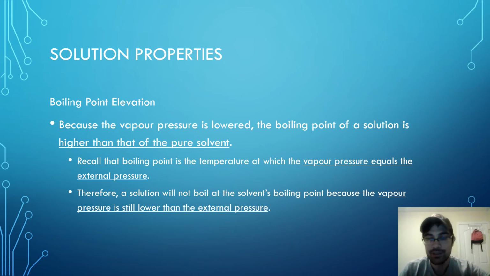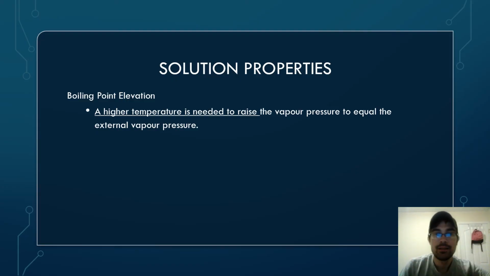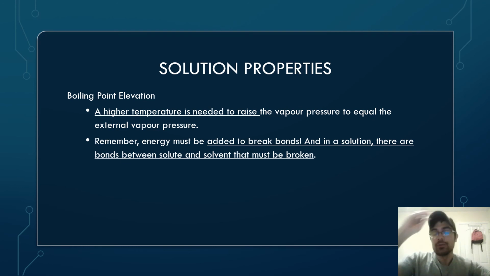And so if you have a solution, it's not going to boil at the expected boiling point, say, for example, water, because there's something else in there affecting the movement of the particles itself. So the thing is that energy needs to be added to break a bond. And when you have something dissolved inside of it, chances are, especially if it is something that's soluble, that water will have made an interaction and made a connection with that other solute that has been dissolved inside of it.